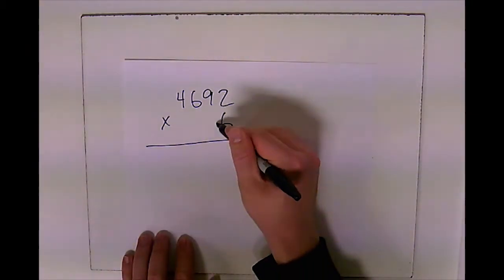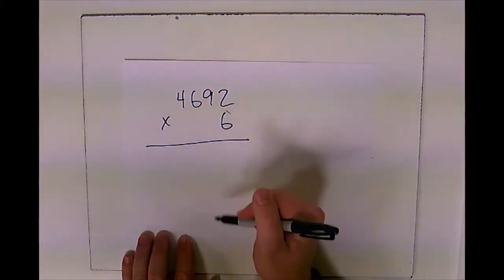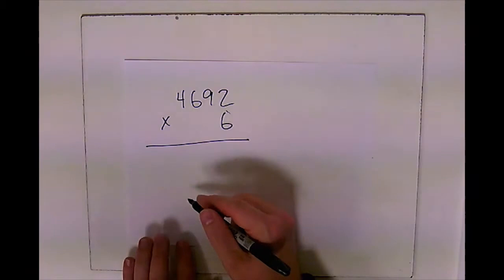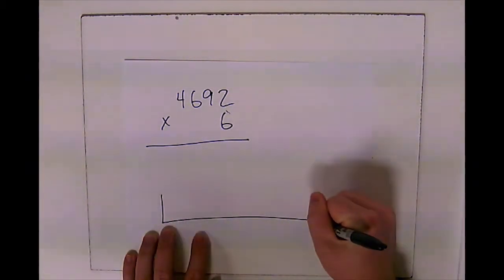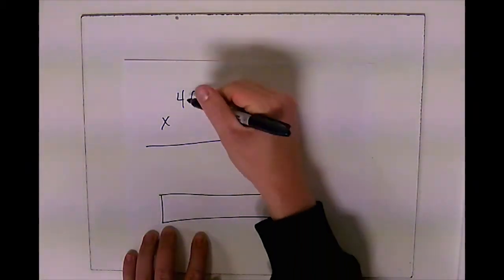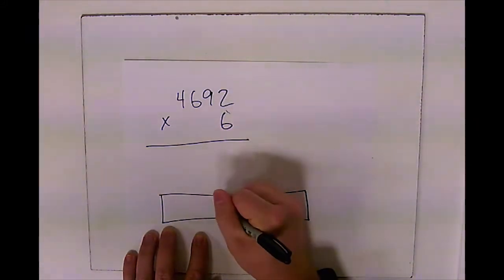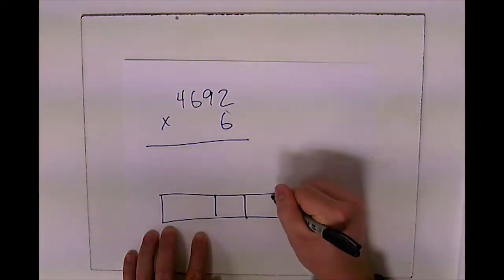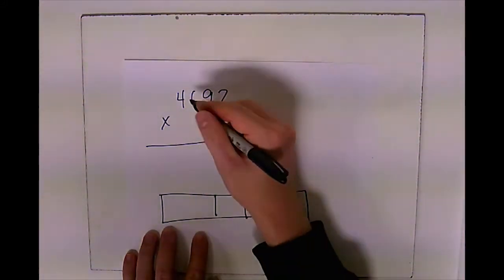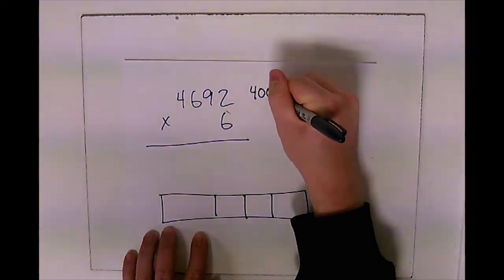I want to show you this with a 4-digit number just so you know what it looks like. So remember, the number of rows is determined by how many numbers we have at the bottom, or how many digits. So I only have 1 digit there, so I'm just going to create 1 row. But then I'm going to have 1, 2, 3, 4 columns.